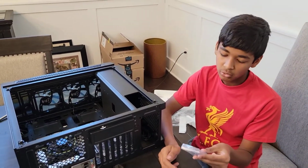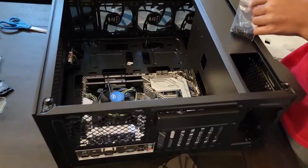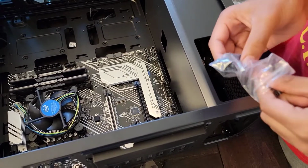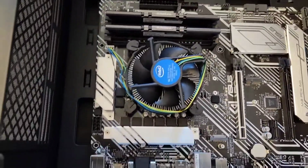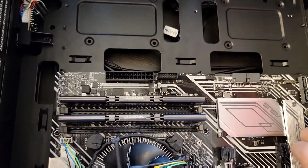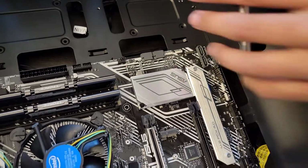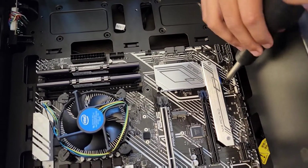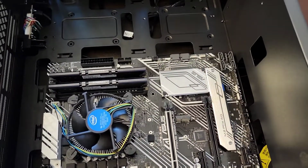Alright, so next step is to grab that bag of screws that your case came with and open it up. Alright, next you need to grab your screwdriver. Oops, it fell. Alright, next you need to grab your screwdriver and put it inside these holes. Alright, well, I'll see you guys when I've attached all these.